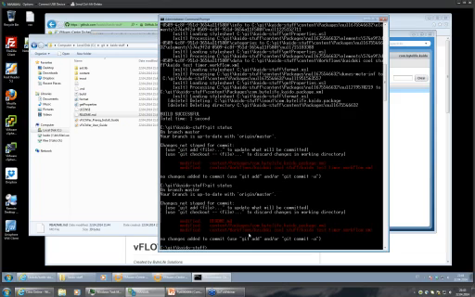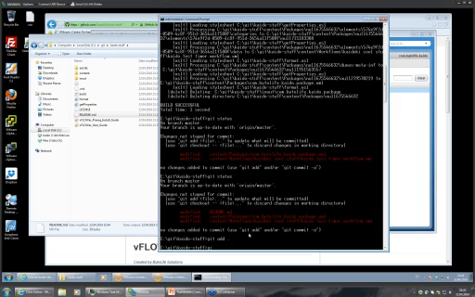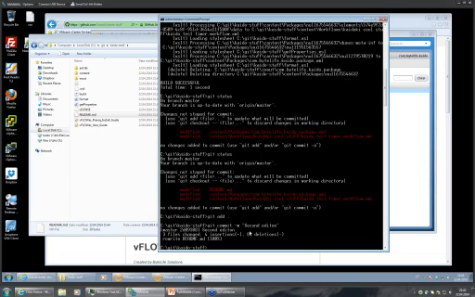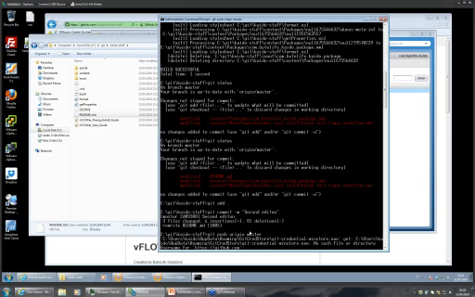So let's git add, git commit -m, and now let's call it second edition already. It's not anymore the first edition, and git push origin master, and I have to authenticate myself again.